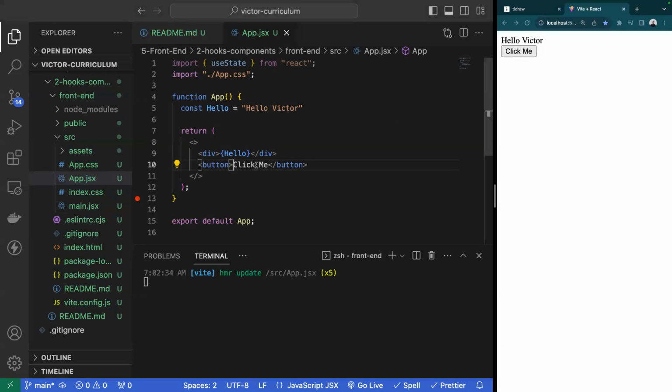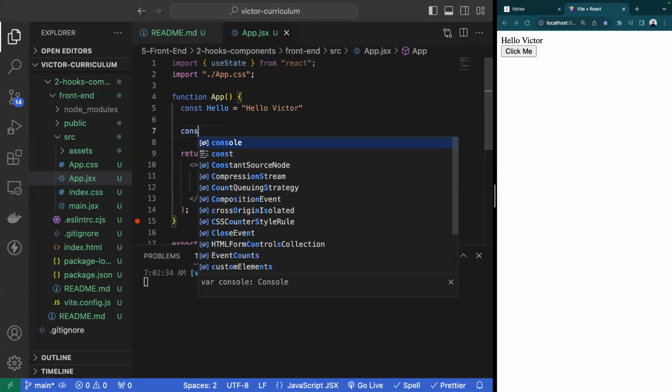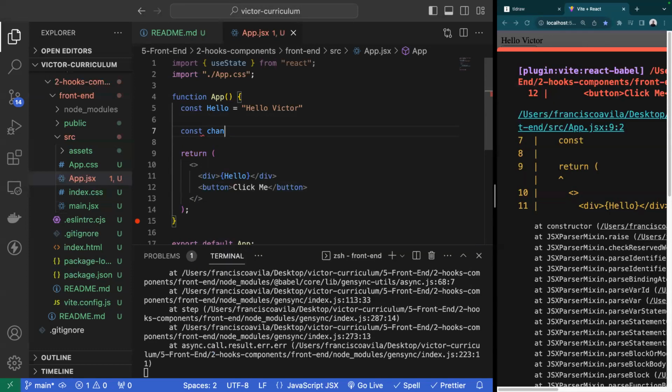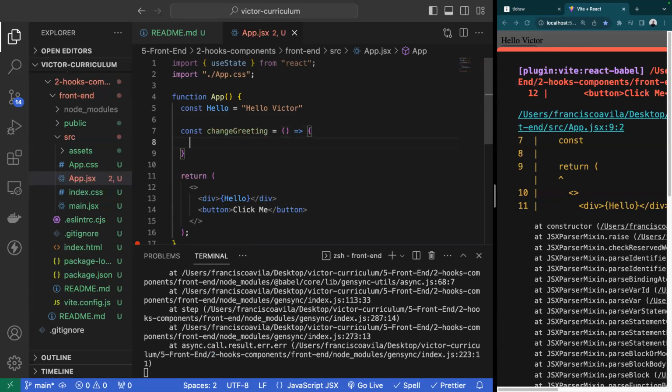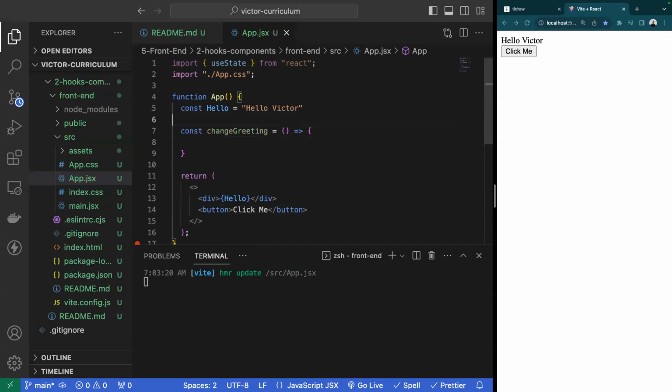Now, when I click this button, I wanted to change the content within this division. And I currently have this variable here named hello Victor. So you would think that I could make a function that works like this. So const change greeting. And maybe I can switch this from const to let.